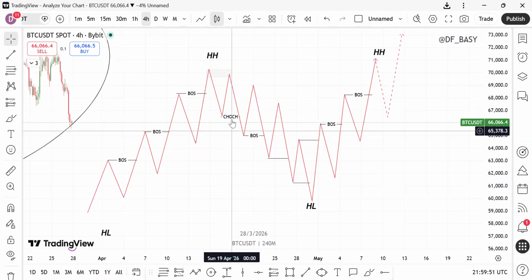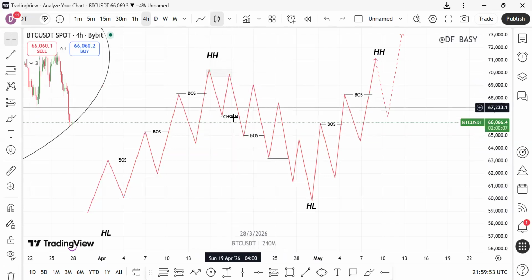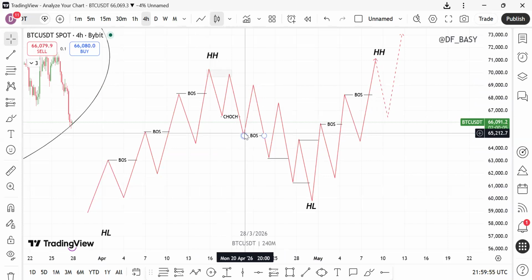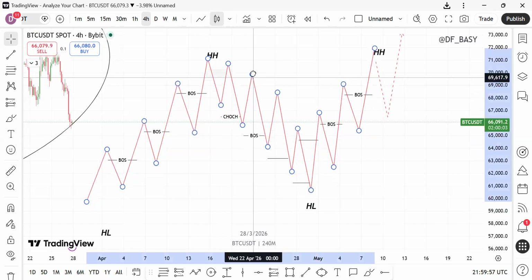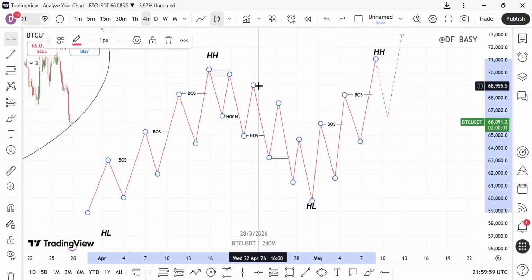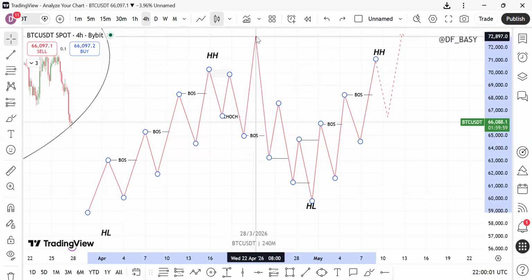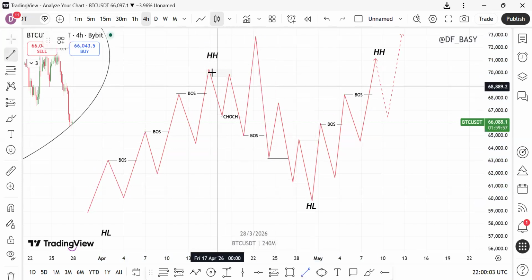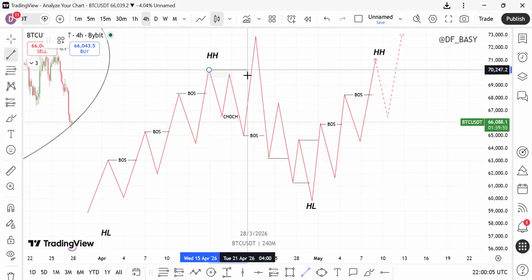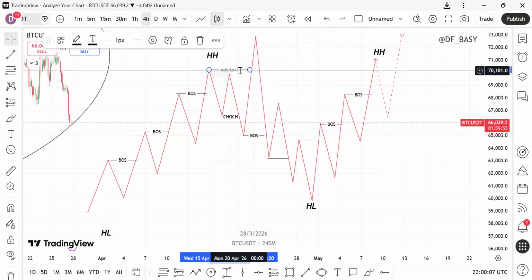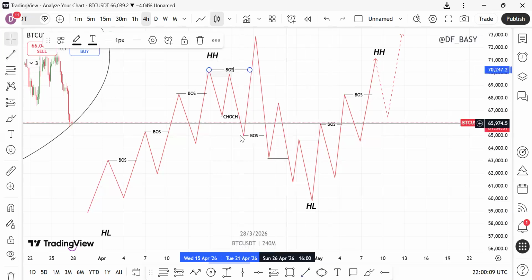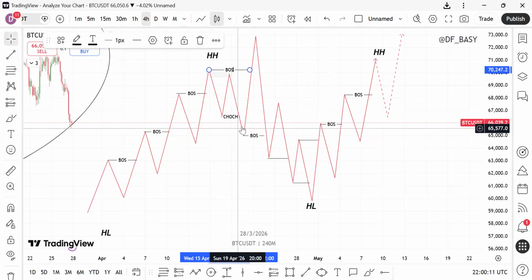Now, the market might sweep and create a change of character, but meanwhile it might just be sweeping inducement or engineered liquidity, looking forward to continuing the trend and breaking structure to the upside. Then you still have your break of structure. Once you still have this, you know that maybe this was just liquidity, so this was not a proper change.